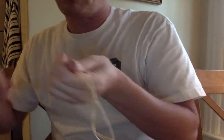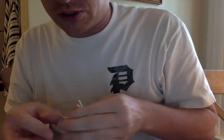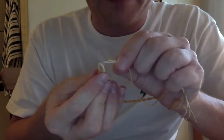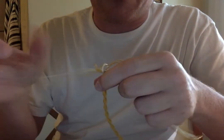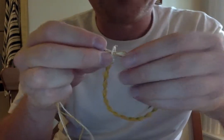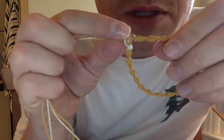But if it looks like it's about to, but it's not quite there, don't worry about it too much, because usually what you can do, I'm going to try it here so you can see it a little bit better, is take it off your wrist and feed it back through like you had before. It just makes it easier to work with when it's not on your wrist. So there's my loops and there's the bead.